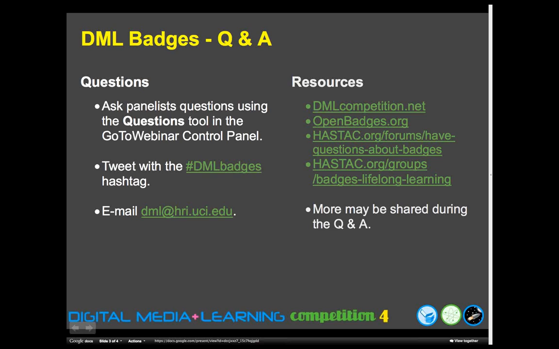So please be encouraged to reach out to any badge and badge system developer or designer that you might know, and encourage them to work with you and to submit an application as a proposed partnership. I should also add, for anybody who is a Stage 2 potential applicant looking for Stage 1, you can leave comments on their applications on dmlcompetition.net if you are having a hard time tracking down who's in charge of the project. And there have been groups on Twitter using the hashtag DML badges, trying to find each other and looking for potential pairings in case you need another avenue to try.